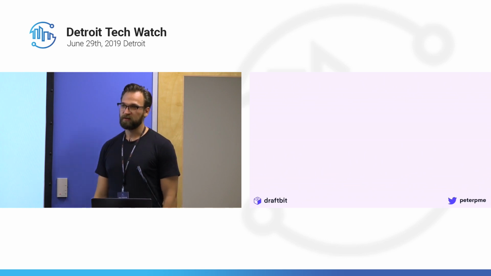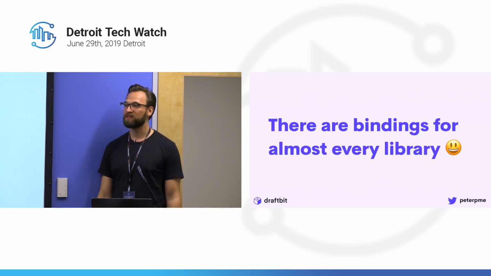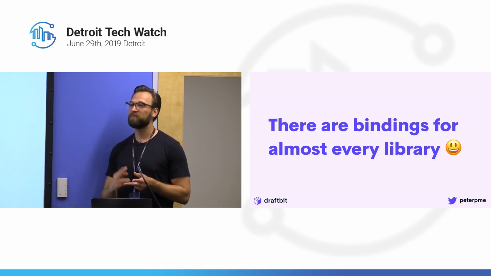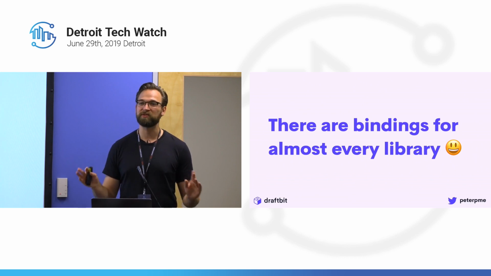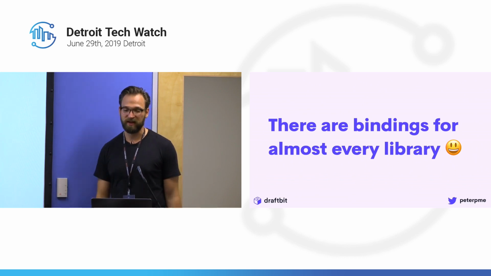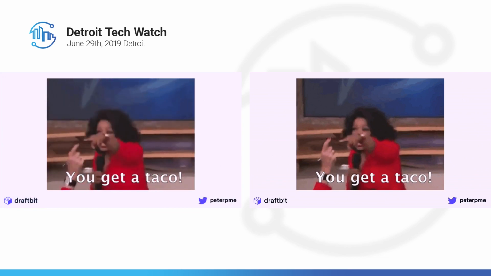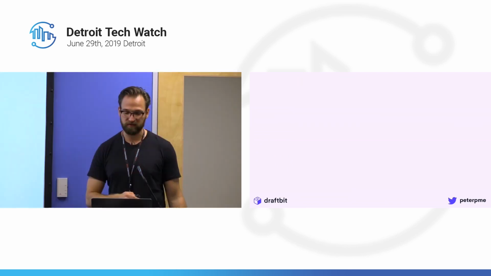Anyway, the nice part is there's bindings for every library at this point. So no matter what you search, whether it's BS Node or BS Emotion, BS Styled Components, whatever you use in the React world exists on the Reason side, right? Which makes my life a lot easier because the last thing I want to do is spend all day writing a binding when I should be writing features, right?